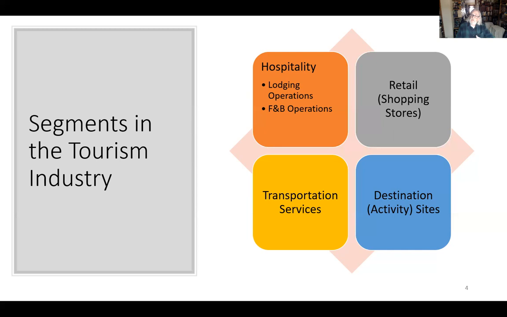And then when it comes to destination sites, well, these are places where the traveling public or tourists will go to do something. And so these could cut across a wide range of activities like sporting, ethnic events, cultural events of all types, entertainment events of all types. Or they could just simply be interesting geographic locations that are historical or have some other significance for some reason to enough people to want to go there and visit.